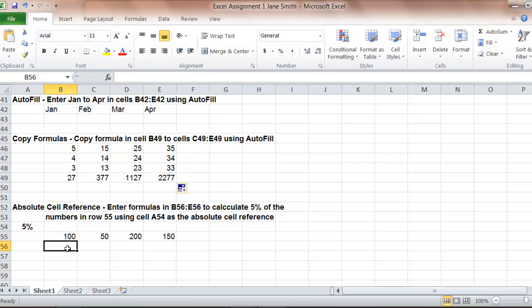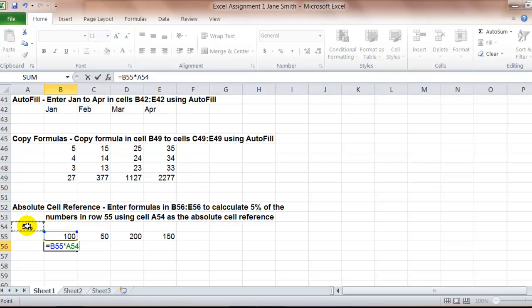So in B56, the formula should multiply the number in cell B55, so it would be equal, and then cell B55, which is the 100, multiply by, with the asterisk, the amount in A54.